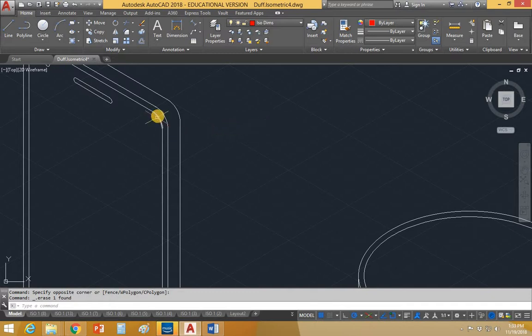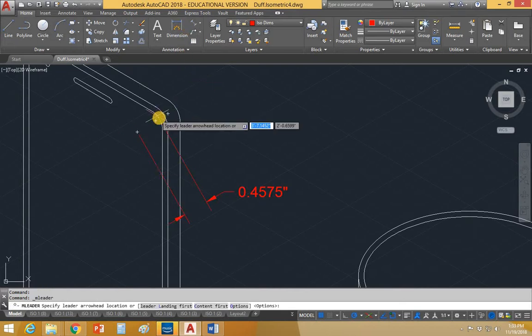have put in. The best way to do that is you have to figure out where your center point is. So if you notice this, the center point is down here. If I click here, the center point is closer to it. So let's go to dimension, aligned. We'll click on the far one, and then we'll click on here. And so that's 0.4575. And let's just make sure we are talking about the right one. And you can see that we are. So 0.4575.